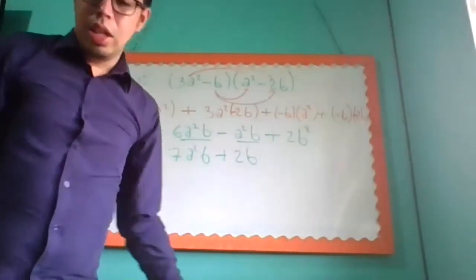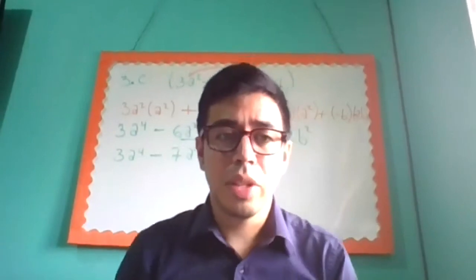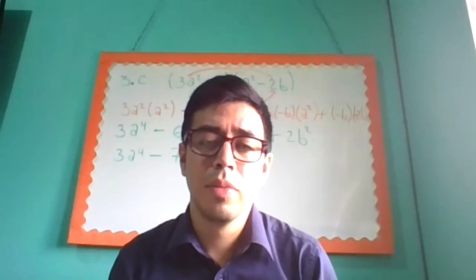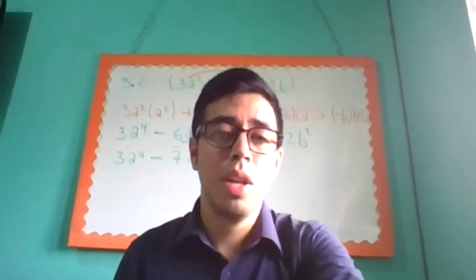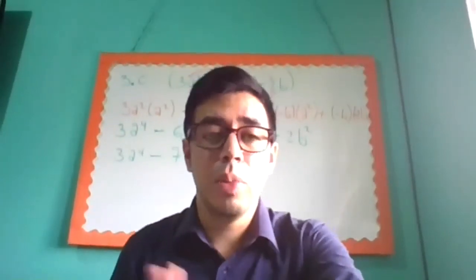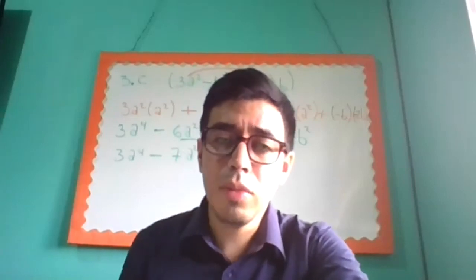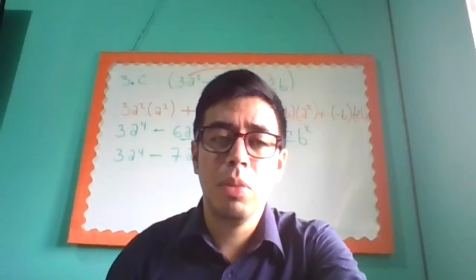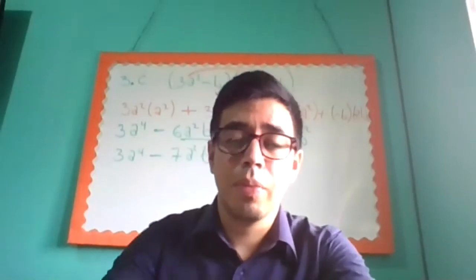In the example that we are going to solve tomorrow, we are multiplying polynomials. So it's the same, guys, only that each time we have more terms. Obviously, if we multiply monomials, it's going to be easier to simplify. And if we multiply two polynomials, you are going to have more terms to add. But the procedure is the same. The way that you used to find the answer is going to be the same.